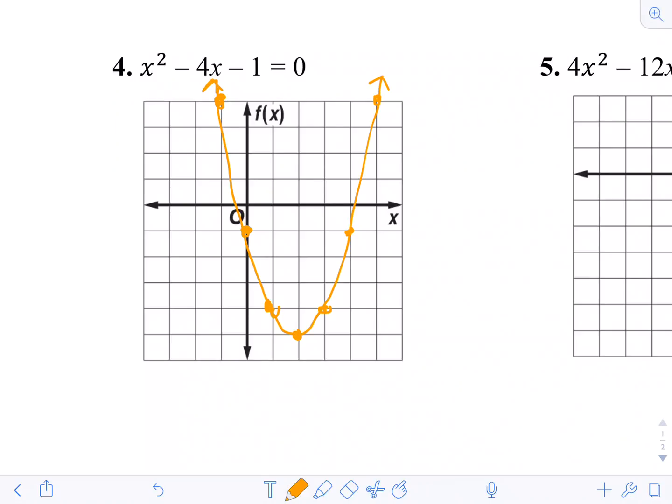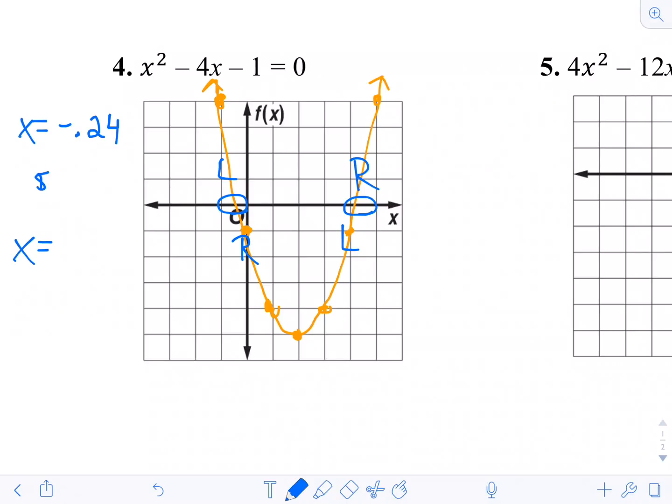and draw my arrows, and what I have to look for is where it crosses the x-axis. So here it's between 0 and negative 1, and on the right side it's between 4 and 5. So we're just going to use our calculator. Make sure you have it graphed. There's my graph, and then I'm going to hit second trace, 0. So my left side is here, right side's below. Left side enter, right side enter, guess enter. So this is at negative 0.24.